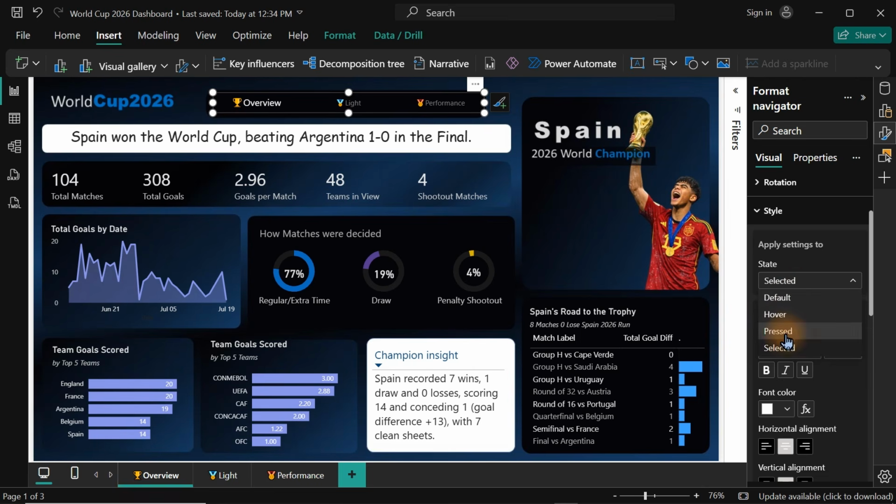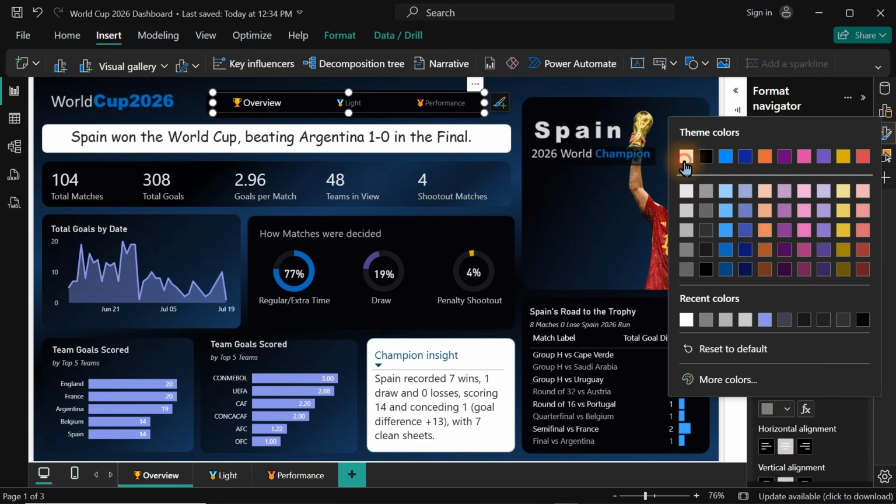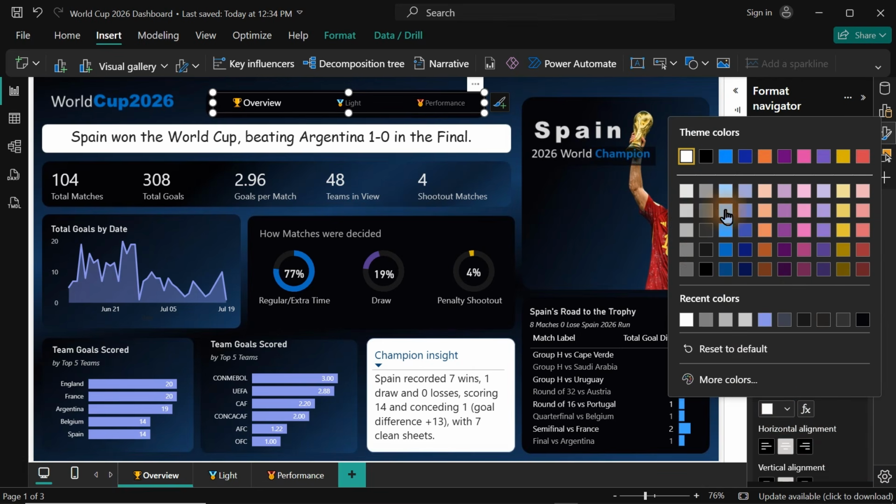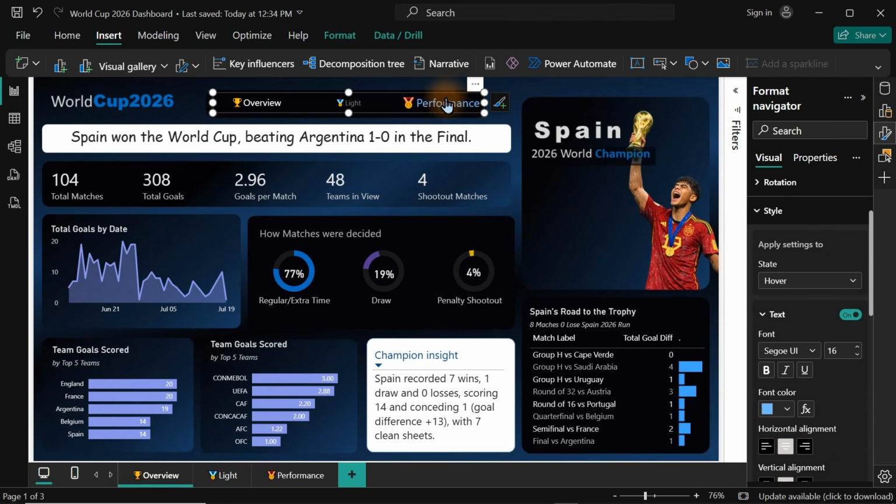Now we now go on hover. On hover now, we now increase the font size on hover. So when I hover over it, I have this effect on it. When I hover over it right now, I want to have the color changed. So I can decide to use white. When I hover, I have this color. So you can decide to use a different color when you hover. You want to see something bluish, can you see it now? Depends on what you really want.